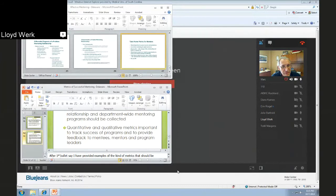So we're working now with developing a crew of mentors to meet with our mentees, and we're in an environment where unofficial mentoring has been going on for years. And so how did you reach out in your institution to mentors and perhaps share with them that, here are some resources to be better or more effective mentors?